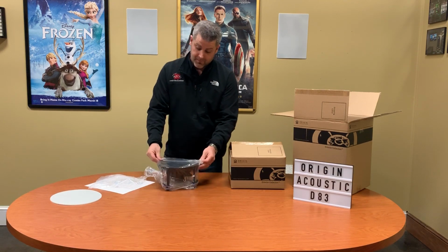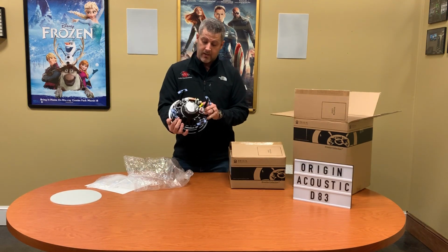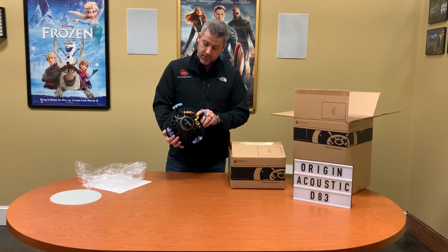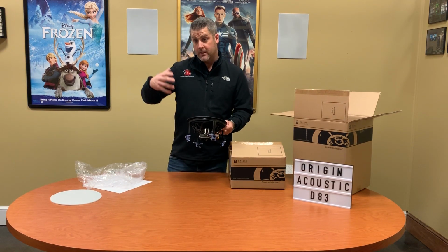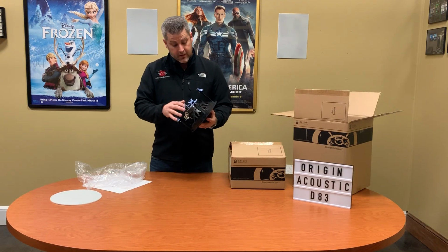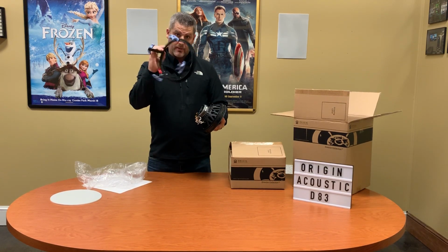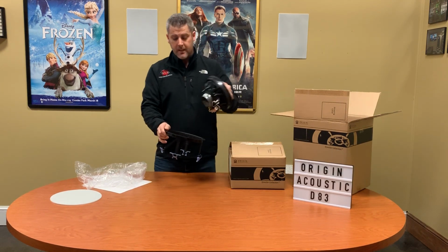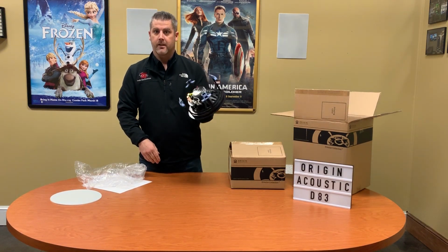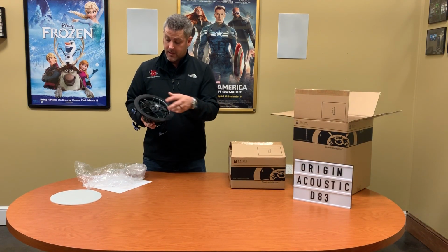So don't do that. One of the reasons that we became a dealer with Origin Acoustics is not only the quality of the product, but the ease of the installation. In our world, you go to get up on a ladder and put a speaker in, and you've got a saw and a drill and a tool pouch and all this craziness going on. What Origin did was they manufactured this twist and lock scenario. So this bracket gets mounted in the ceiling, and then the speaker gets latched in, and it twists and locks into place. I've got this grid scenario that allows you to hold on to it. It gives you a really, really nice solid handle.